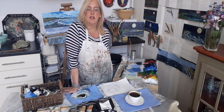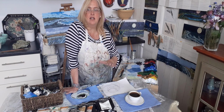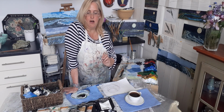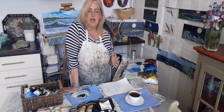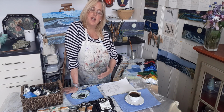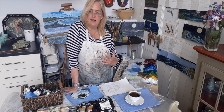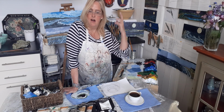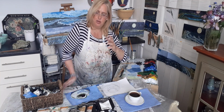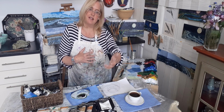Color helps define a space. It can bring an object forward, or it can help it recede. Another of my favorite artists is a San Francisco Bay Area artist, David Park, and I saw a fantastic painting of his. It was a figure standing in a bathroom, and the figure was like a bright lobster red, and all of a sudden I started looking and I saw this blue coming at me, and blue typically recedes and red usually advances, and this was the reverse.